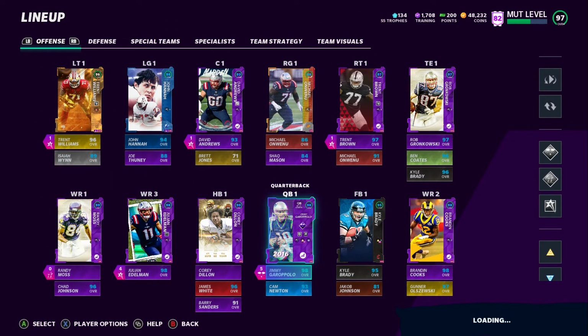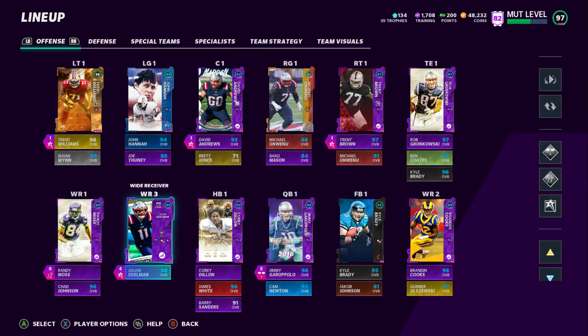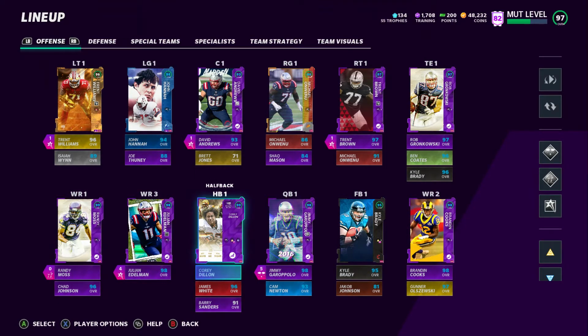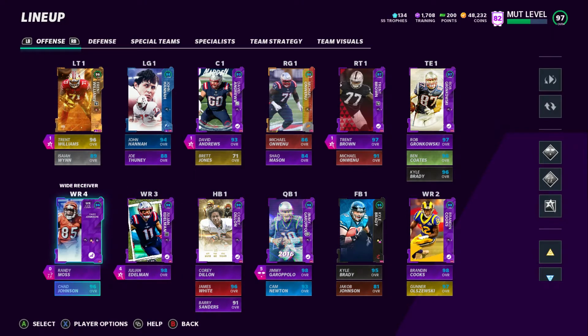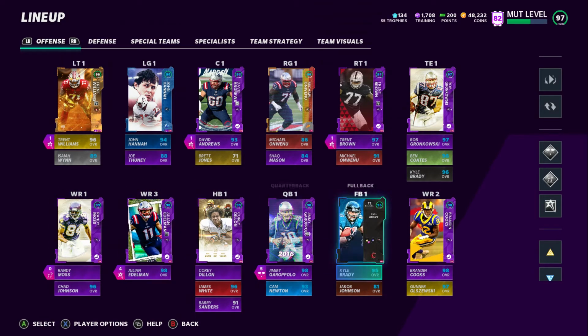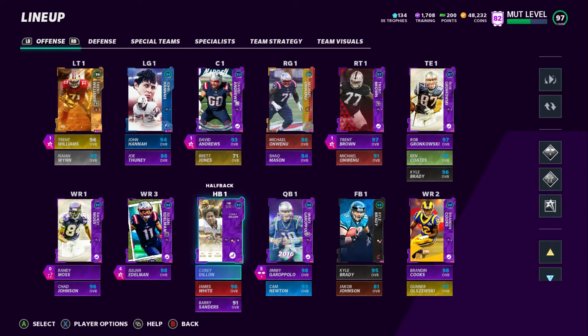And you go to offense. Randy Moss is probably playing the rest of the year. Chad Johnson would probably be my best receiver, but because of his archetype, I'm going to keep Edelman and Chad Johnson and Randy Moss, and then probably demote Cooks to like wide receiver four or five. So those would be my guys right there.